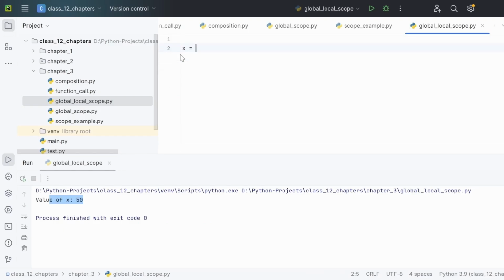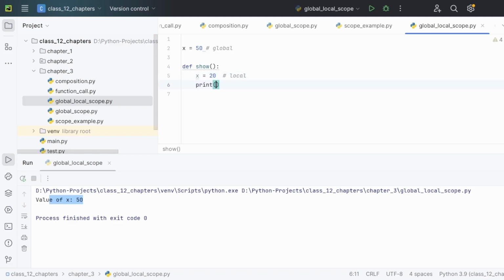Okay, so x equals 50, which is a global variable. Then we define show, x equals 20. Now x equals 20 is a local variable.